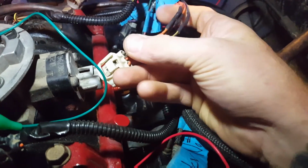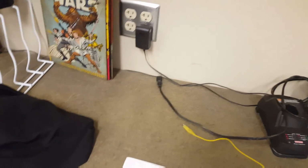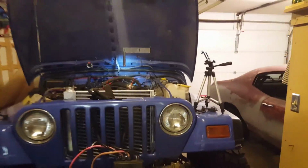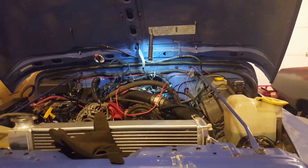So this is the dilemma. This is what I can do. This is where I'm at. So I got 2 problems, right? I got this problem, which is the high idle problem, which obviously there's something going on with the TPS. It should not be reading that way. So I've got this problem and I've got a backfiring issue. The backfiring issue has got to be from timing.